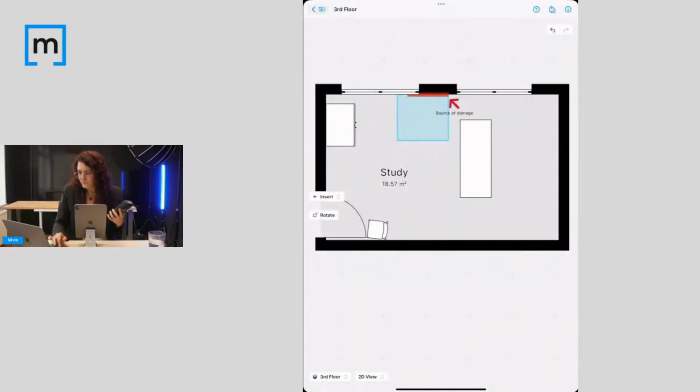So we will have the percentage of moisture that's probably higher than in the rest of the room. And we could also place the moisture meter in other spots of the room where it's not affected by the water damage. So we have different measurements, and we also have a comparison from a dry area compared to our damaged area. Okay, I go back to my screen. Perfect. Okay, I turn on the moisture meter, right?